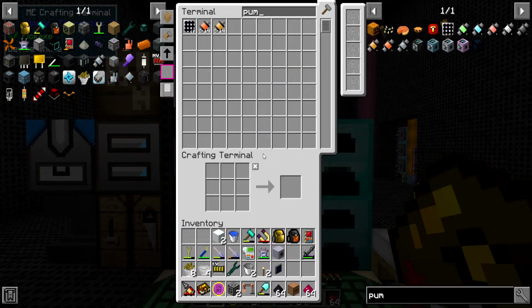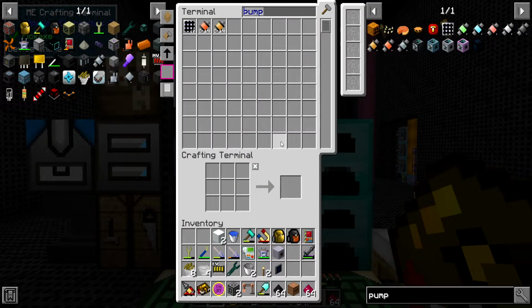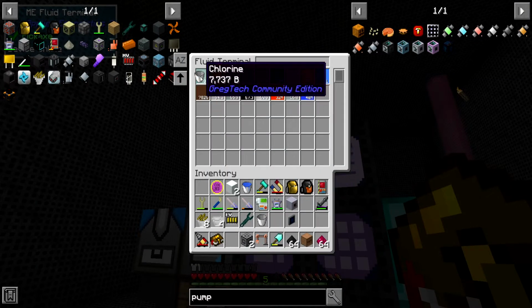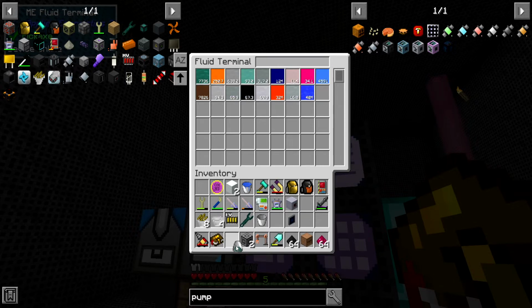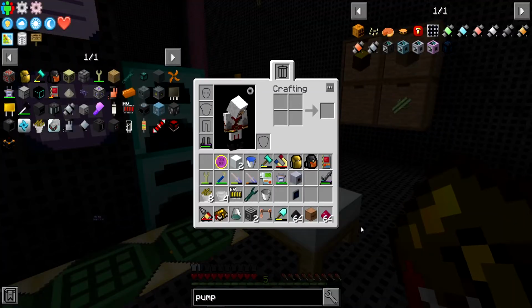Oh, wait. No, do I have any pumps? I am going to need a pump because we need to get the chlorine. So speaking of chlorine, I should have a butt ton of chlorine, 7,000 buckets to be exact. That is all from processing salt water. I think. Wait, shit.